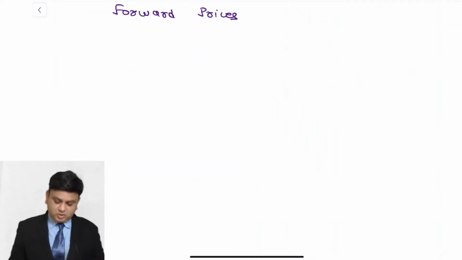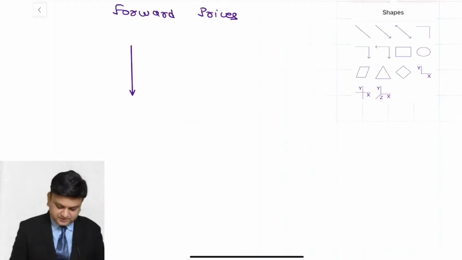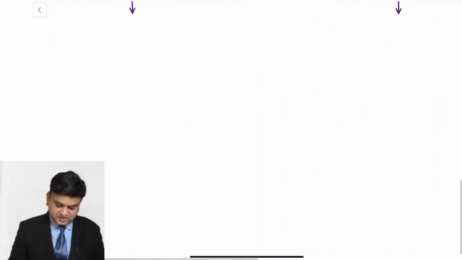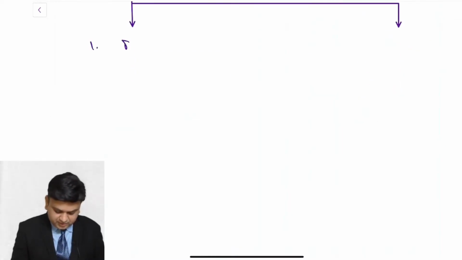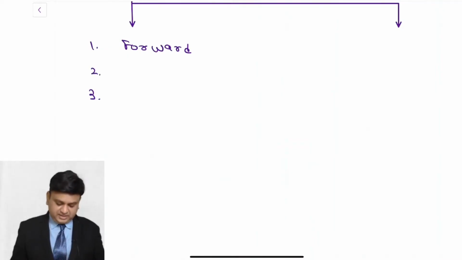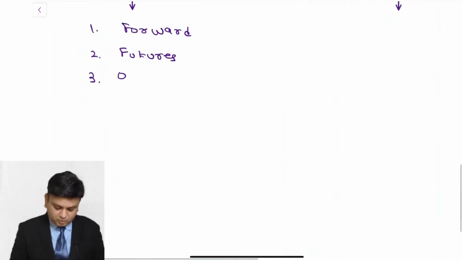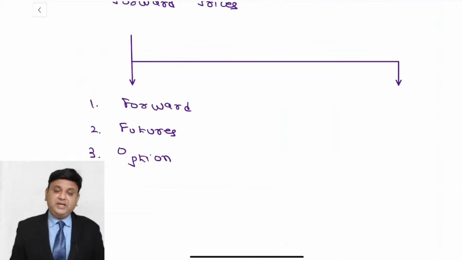Derivatives mainly, not only this, but mainly include three types of contracts. The first one is what I have recently discussed with you, called the forward contract. The second and third, which you might have heard a number of times, are the F&O contracts. The term F stands for futures contract and the term O stands for option contract. These three transactions mainly form part of the derivative transactions.